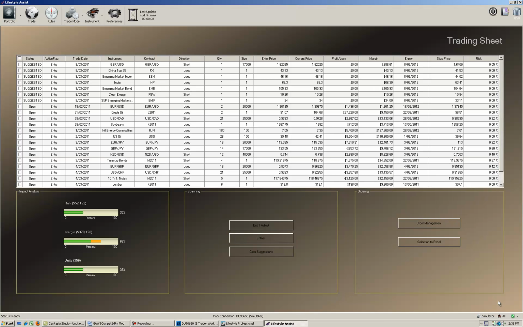Okay, so we've just finished an entry scan, and it's come up here with quite a few suggested entries, and most of these are on ETFs, but also have the pound US foreign exchange signal here now. Now the reason these have come up is because of my strategy. So I'm getting in on the cross and out on the cross. So if I wanted to compare this, pound US, there's a short signal.